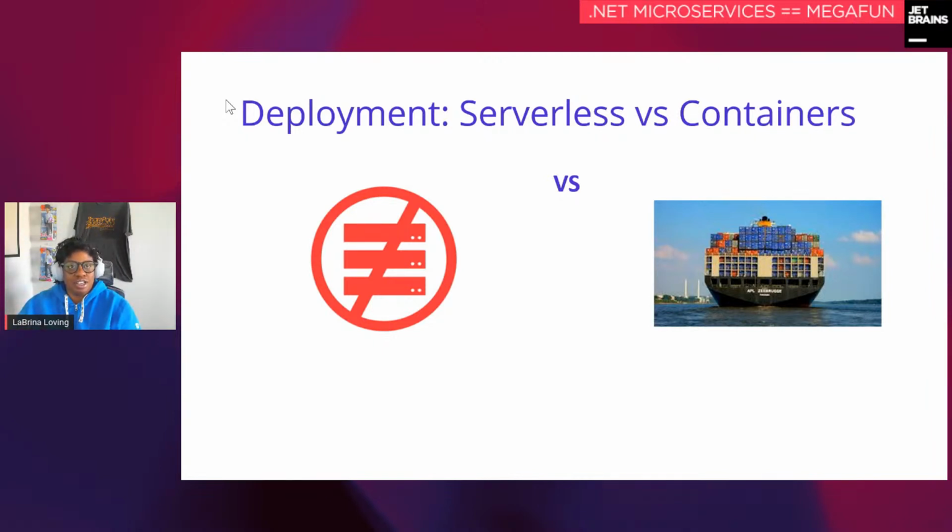It also, as I showed in the demo as well, works for third-party things that I want to incorporate into my application. I can use containers to containerize that service.